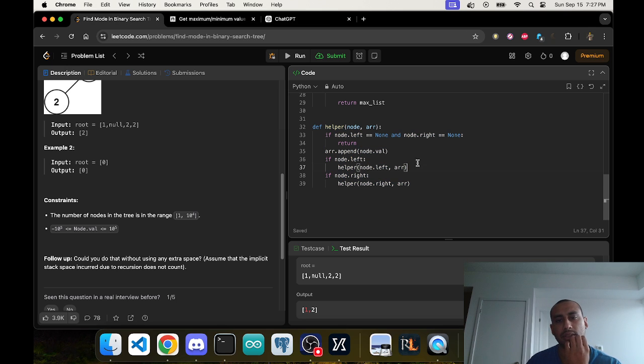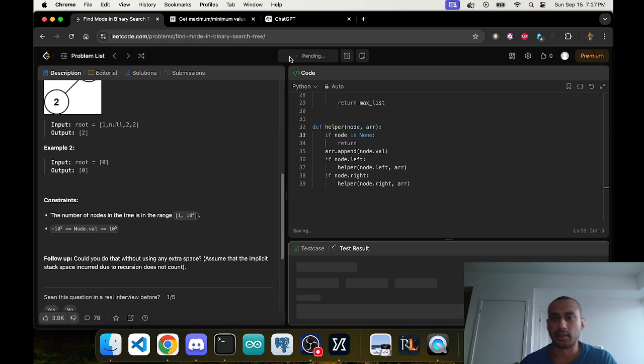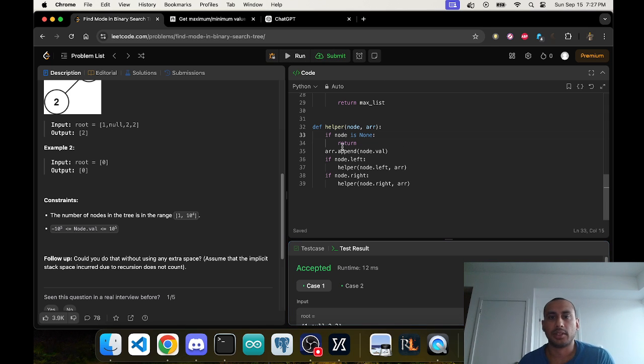So we're going to go, if node is none, I think that's going to fix it. That's the thing. I'm not checking for the node.left, node.right. This should fix everything. It was the in-order traversal that was not correct. This is like a pre-order or something.